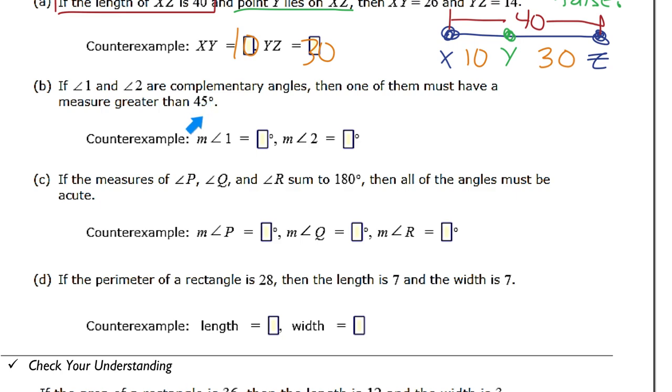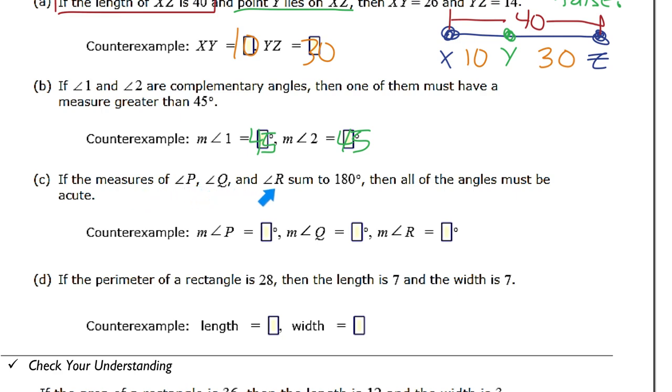Well, again, these are all false, and we want to prove a counterexample, like make it so that the statement above is false. So if we think about it, if it's greater than 45, it's like 46, 47, could be 45.1, but it does not include 45. So if I say 45 and I say 45, well, what's 45 plus 45? That is in fact 90 degrees. Those are both not greater than 45, but they're also adding up to 90. So this is a counterexample. So let's do another one.